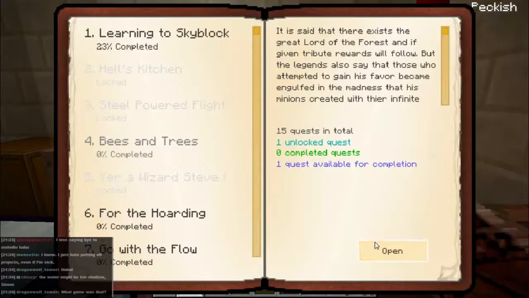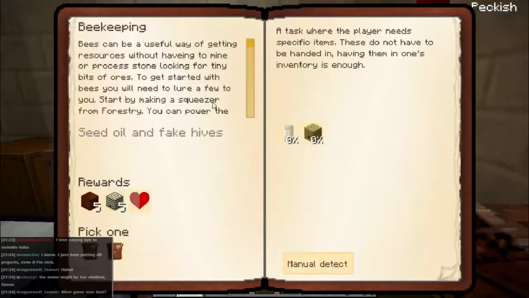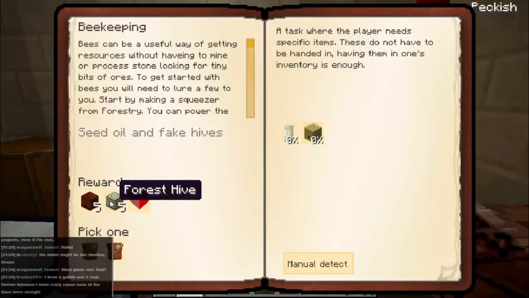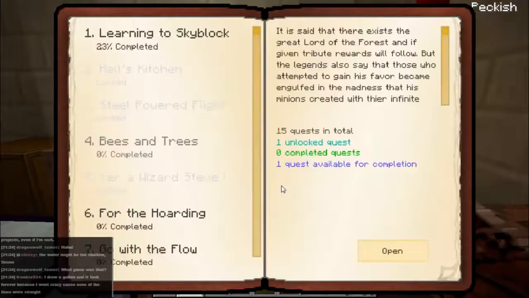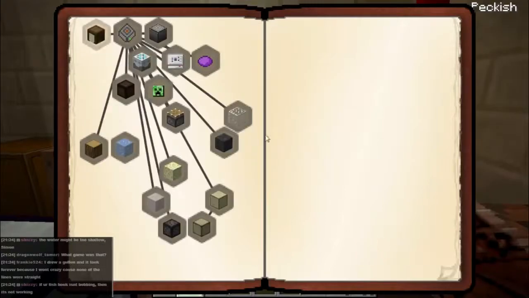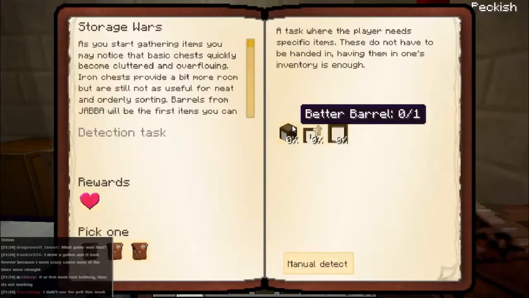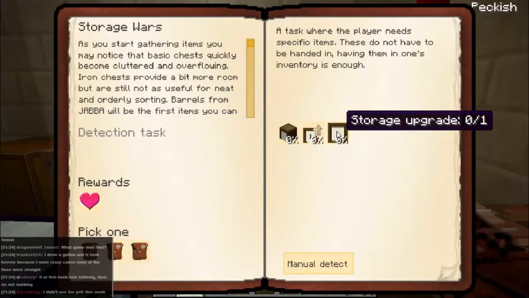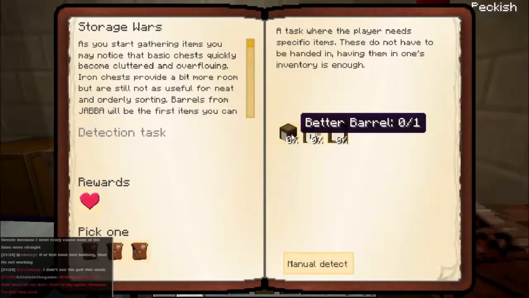Bees and trees. Open this one. Right, beekeeping. So make a seed oil can and an artificial hive. That gives us a lot of stuff. And for the hoarding, what the hoarding is, storage walls. We need to make a barrel. I think we could do this one. Let's give this one a look.